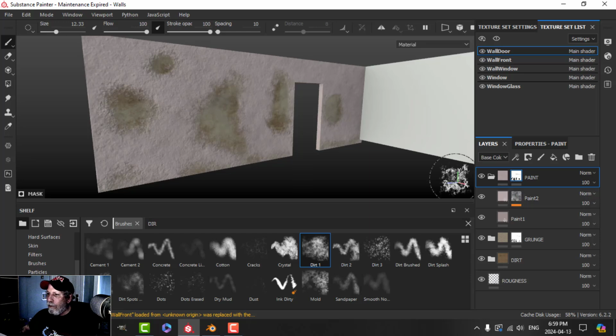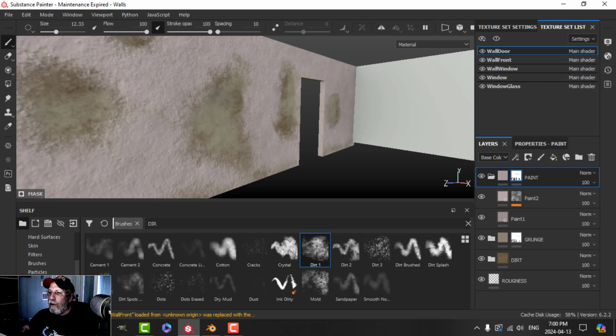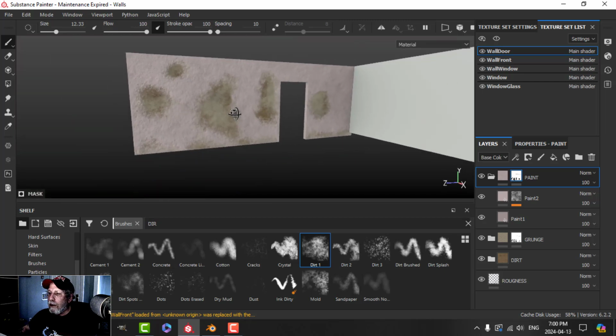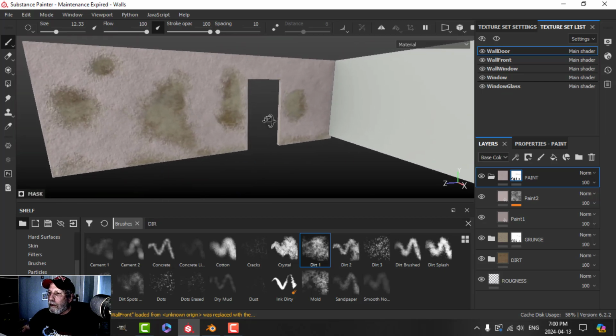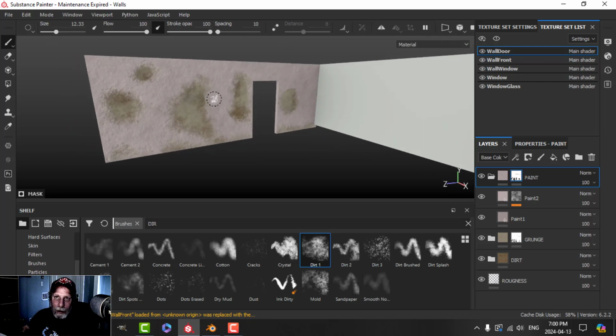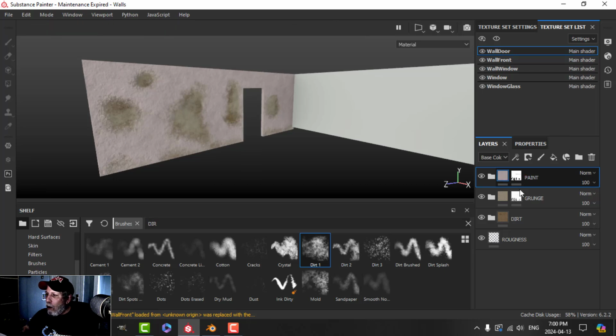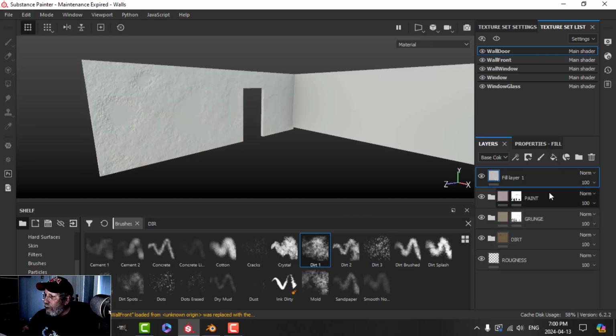Something like that. So I've got some height in there. You can up that if you want. Something like that. Now I can put more dirt down here, and I can put some drips or leaks or something, and I may do that later, but I'm not going to do that in this video. I'm also going to add, on top of this, I'm going to put some bricks in there in a moment, but I'm going to add a fill layer.